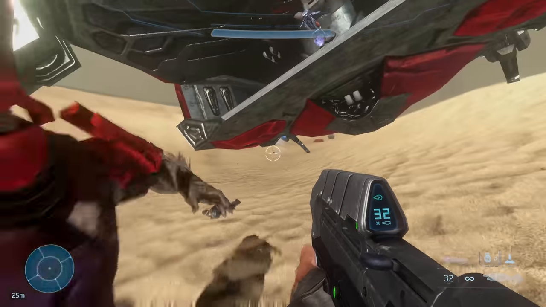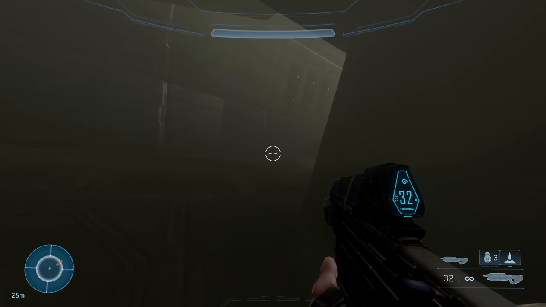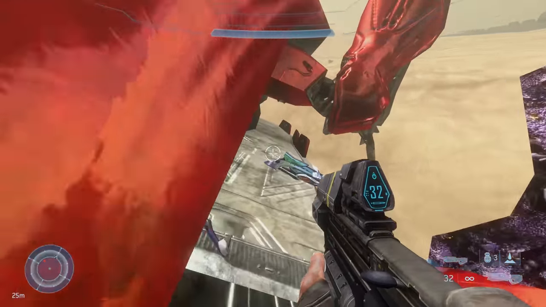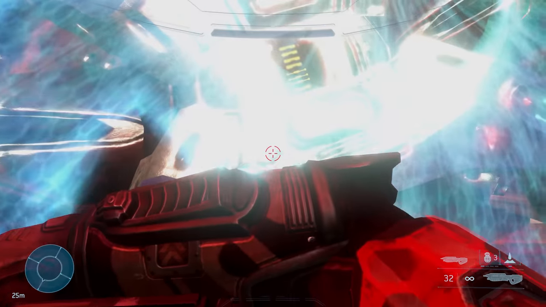Can we make the jump? Woo, we're inside. Holy shit, we did it. Okay, we're inside. I want to know what happens when you kill it. Hopefully there's no big assholes in there that's going to absolutely murder us. I just ignored that brute. Kill the scarab.